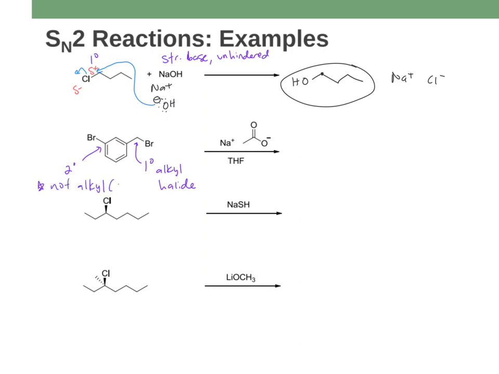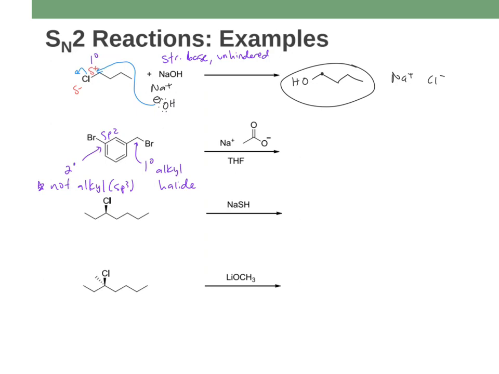Right, remember that alkyl are sp3 carbons. This is sp2. You're not going to do an SN2 reaction on an sp2 or sp hybridized carbon, right? These reactions that we're talking about in this chapter are only going to work on sp3 carbons. That's what we're focusing on. That's what you're going to see. So if it looks like it's on an sp2 carbon or something hybridized like that, it's not going to work. Don't even look at it.